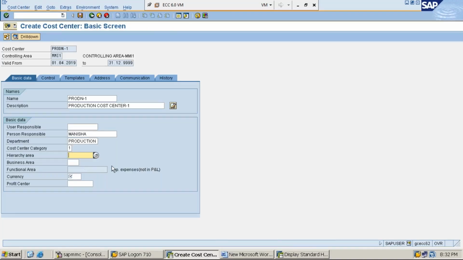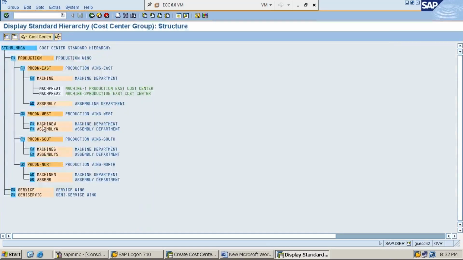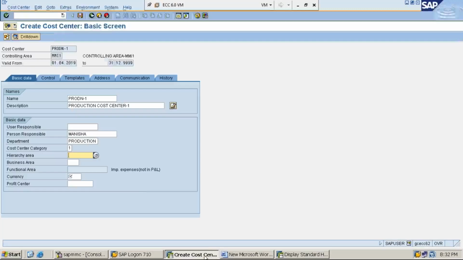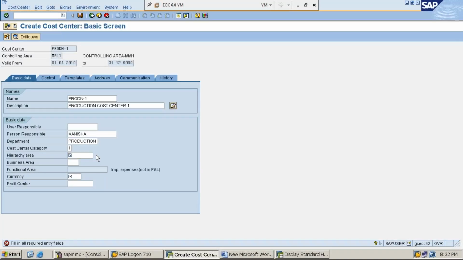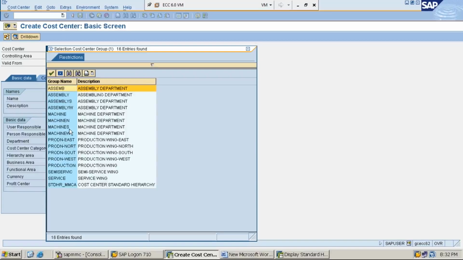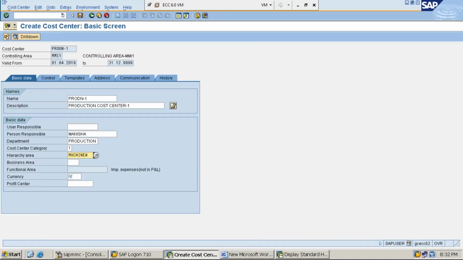What is the code we have given? MACHINEW. Machine W. Then currency, give INR.